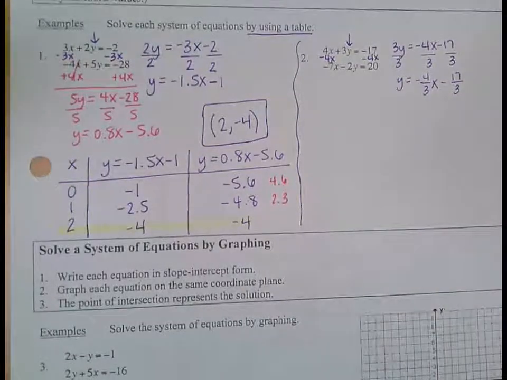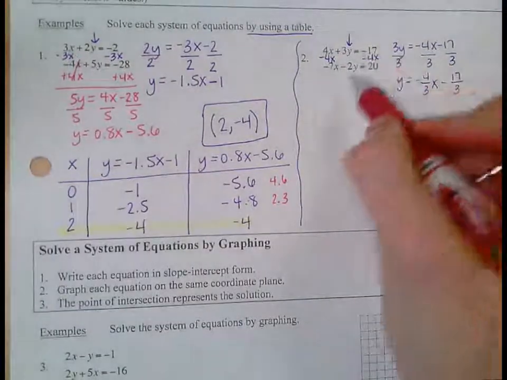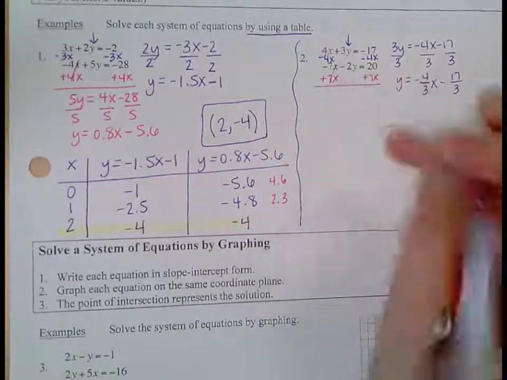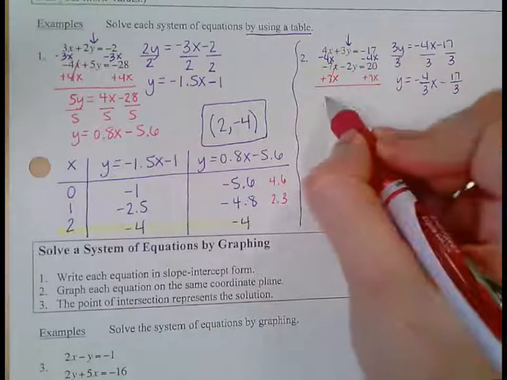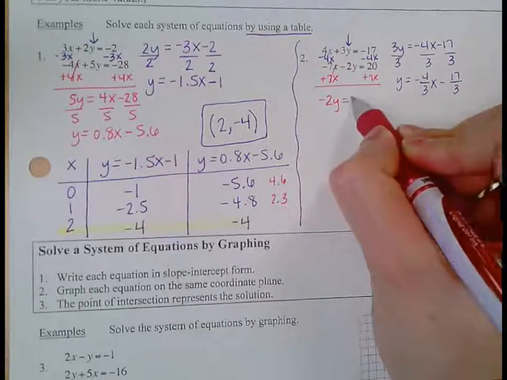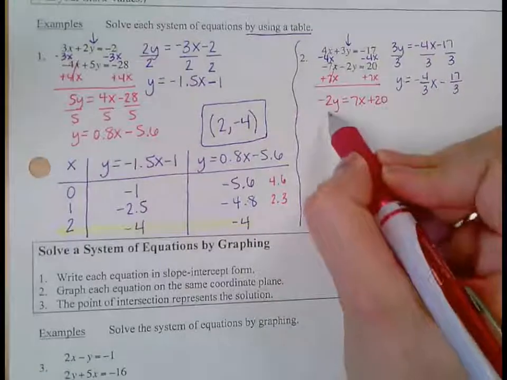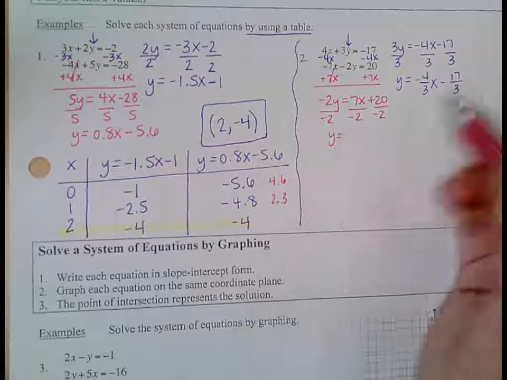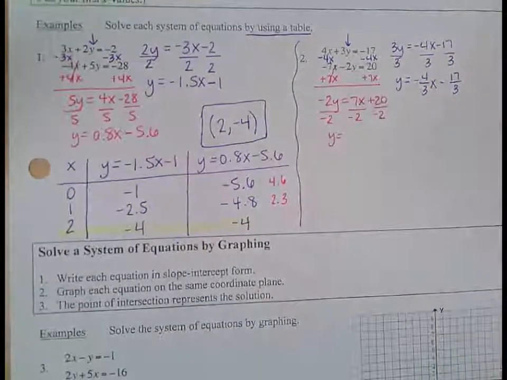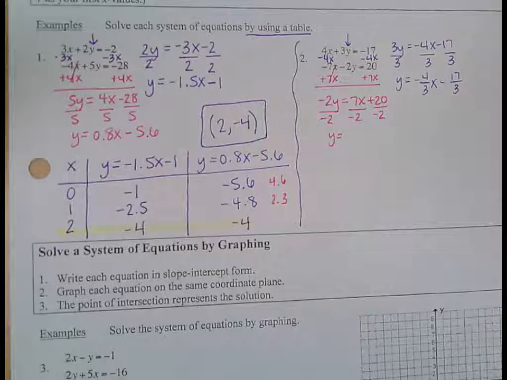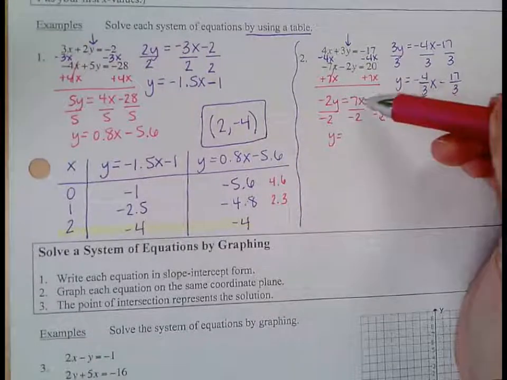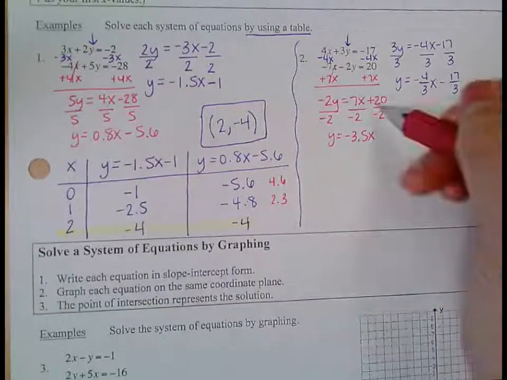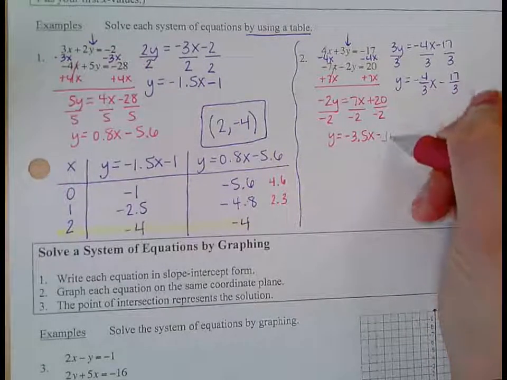So that's one equation. For the second equation, I have to add 7x to both sides first. Make sure the minus sign that's in front of the 2y stays with it, so it's negative 2y equals 7x plus 20. And then divide each side by negative 2. So y equals, now dividing by 2 will give you a terminating decimal, either that or an integer. So 7 divided by negative 2, I can write that as negative 3.5x. And then 20 divided by negative 2 would become a minus 10.